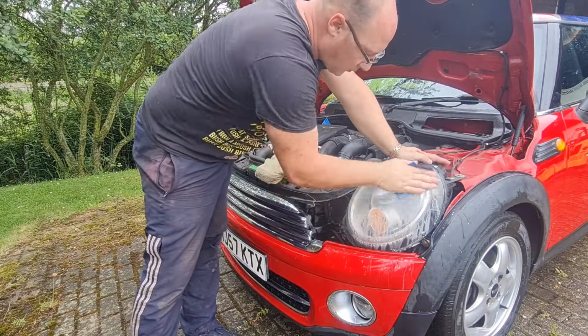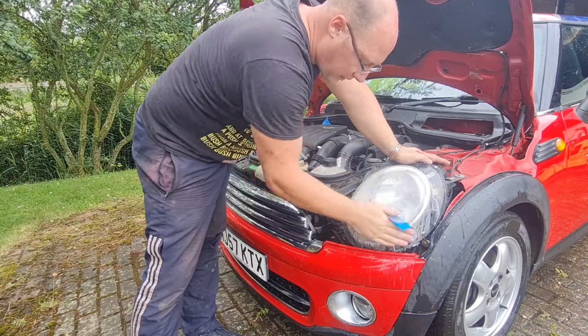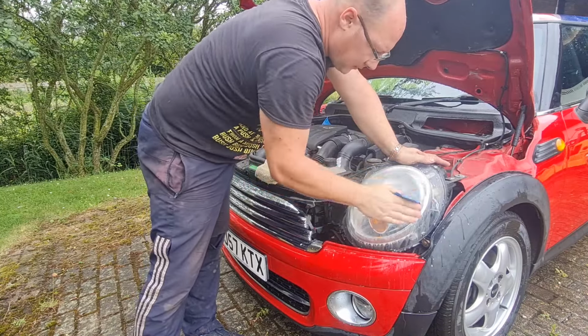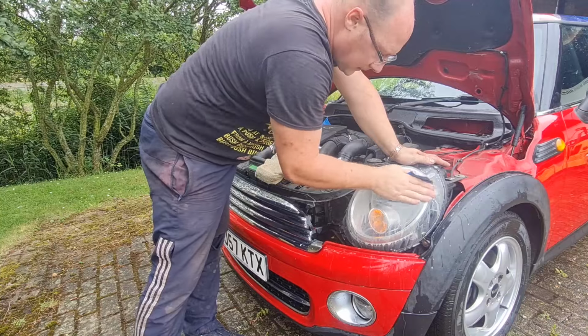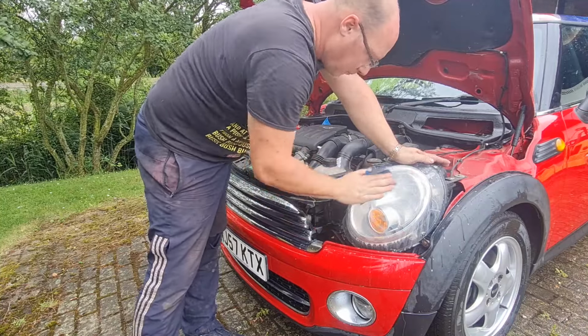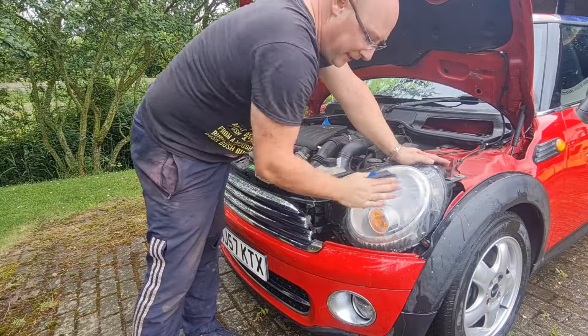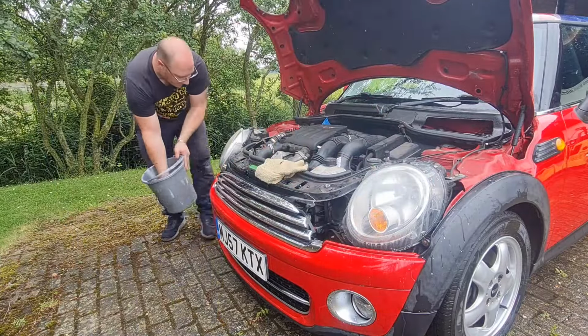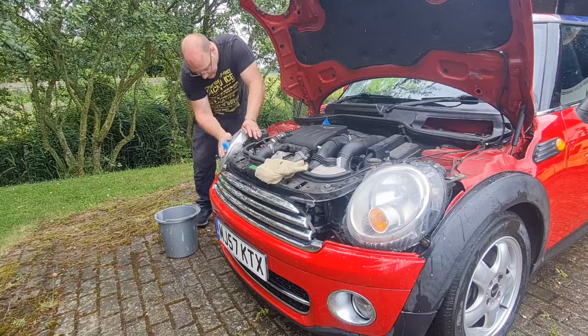A bit of suds in the water doesn't hurt, keeps the paper lubricated. Go over them like that till it looks like a uniform matness, is that a word? And then obviously once you polish them up again they'll come up lovely. Do the same with this one.